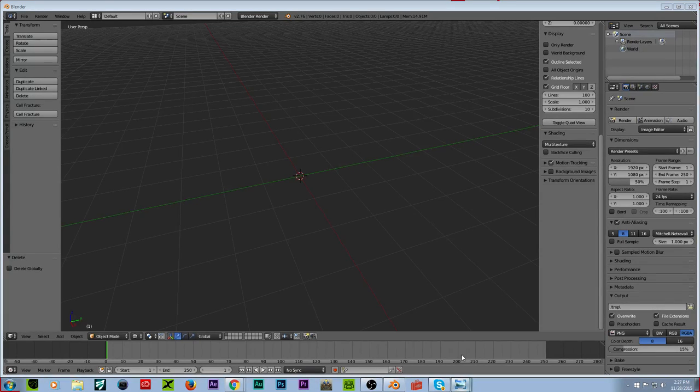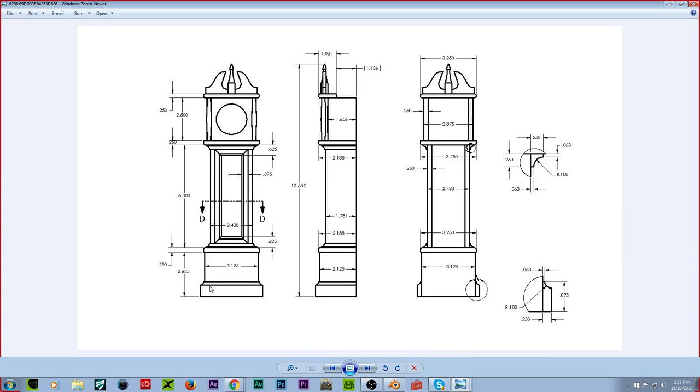First of all, I'm gonna have a look at this model here. Let's just start from the bottom here. Now the height is approximately 0.875, so we'll type in 0.875. And then it's 2.5. It sticks out from 2.5 and has a radius of 0.188. So what we're gonna do is use the bevel tool, and then 0.063. And then its width is approximately 3.125 by 2.125. Let's just make the little box here.